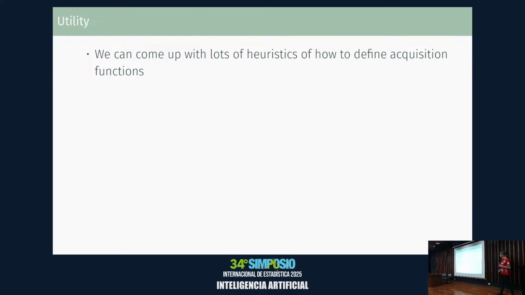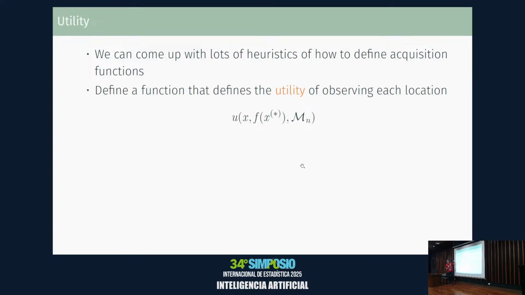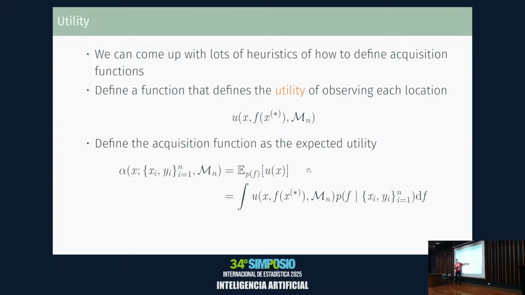So what we're going to say is that we're going to define what we call a utility function. Okay? So we're going to define a utility function which characterizes how much is the utility of seeing a specific point. Okay? And then we're going to say that the acquisition function is the expected utility.